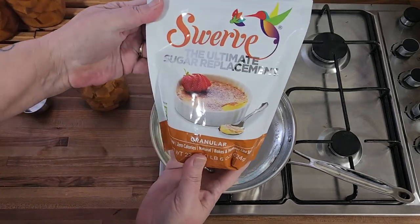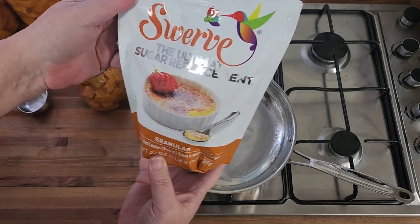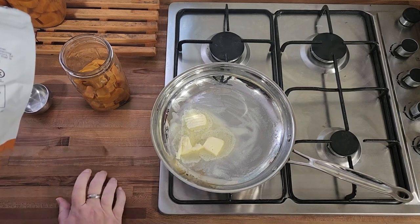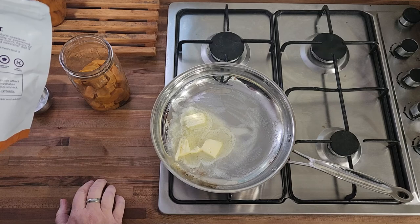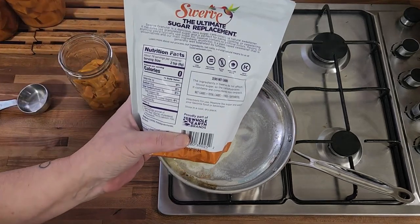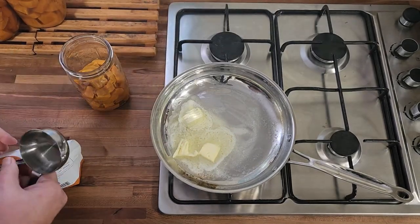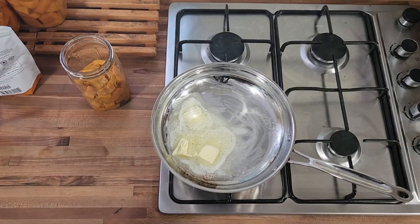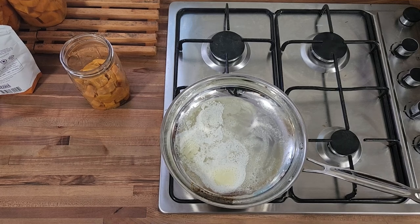Now, what I do get is Swerve, the ultimate sugar replacement. It's Swerve brown sugar. And so there are 8 carbs per 2 tablespoons, okay? So 2 tablespoons is 1/8 of a cup. So I'm going to be putting 2 serving sizes in with 1/4 cup. I'm going to put 1/4 cup of Swerve. Oh, this is not the brown sugar. Please hold. Okay, now I've got the Swerve brown sugar.